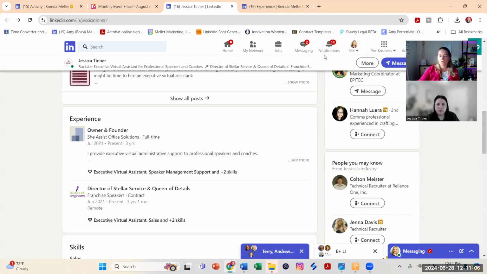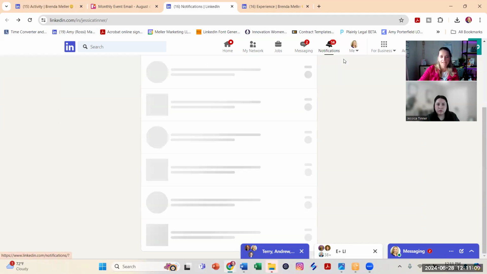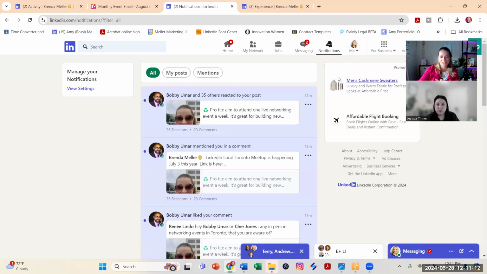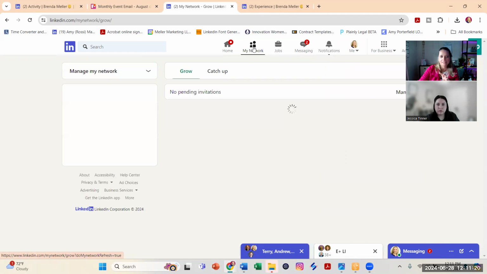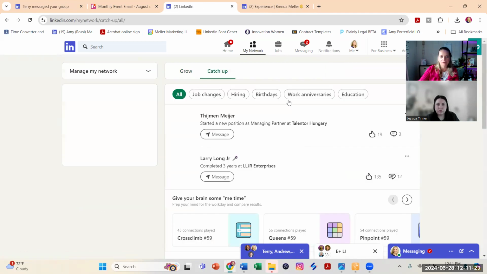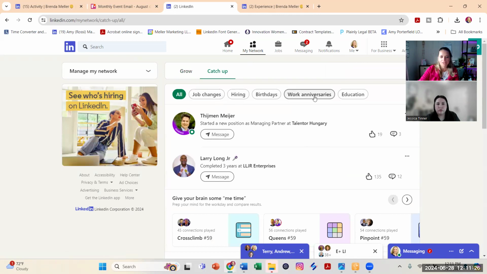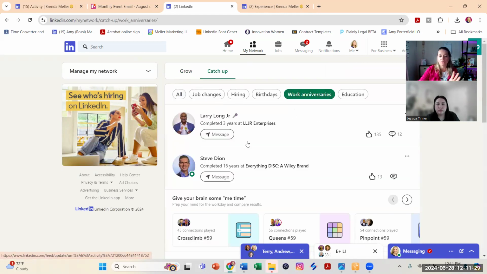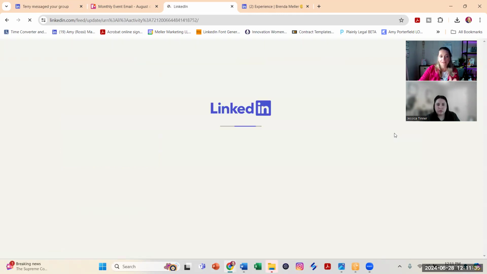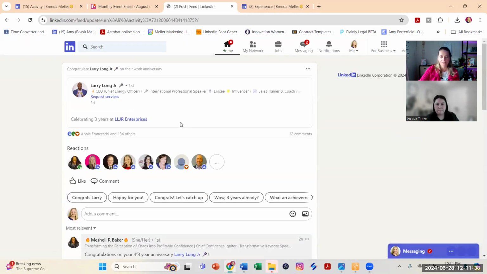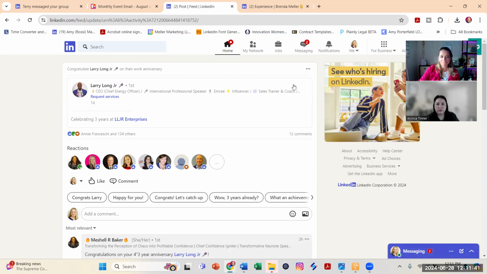That notification will go into that bell icon, the notifications icon. I don't know if you've noticed this lately, but they're starting to change the way they show notifications in here, so you might see it in the list. Alternatively, you might see it under My Network, under Catch Up Now. Let me show you. It's showing some job changes and work anniversaries and things like that in here. So now you can either message people a direct message to congratulate them, or you can click on the comment section and it will take you to the public post, and people can congratulate you from here. I see this as a great opportunity for you, for the people that are messaging you or commenting publicly.